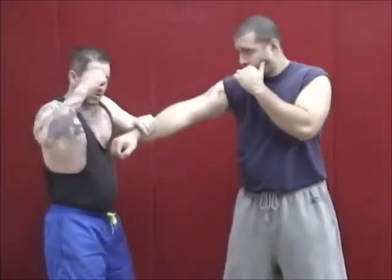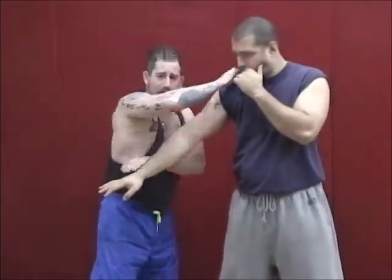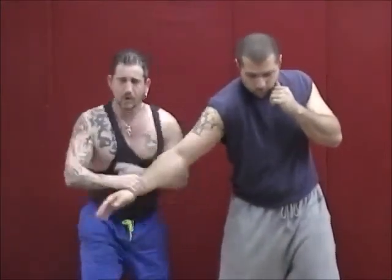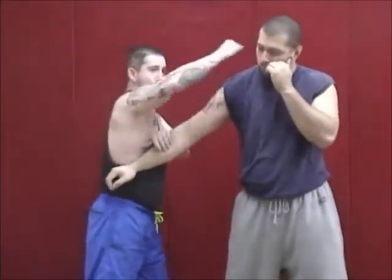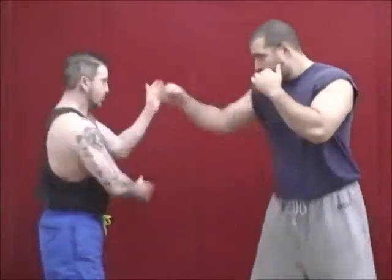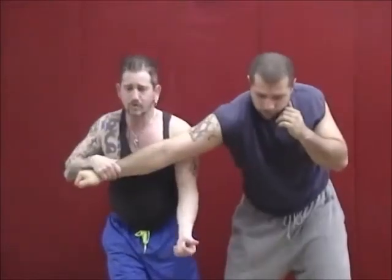Okay, now that we got that down, let's start to make our way into grappling range. Now, a favorite technique we have in Kali is the arm wrench. It takes absolutely no effort at all to pop the elbow on somebody's arm and wrench their arm out. So let's bring on Vic. When he comes in with the jab, I vertical gunting, I elbow, I backhand, and then I shift my body in and I use my body weight to wrench his arm. So do that one more time. I go one, two, three, and I just shift right into it. Do that one more time. Hit, elbow, and then wrench.